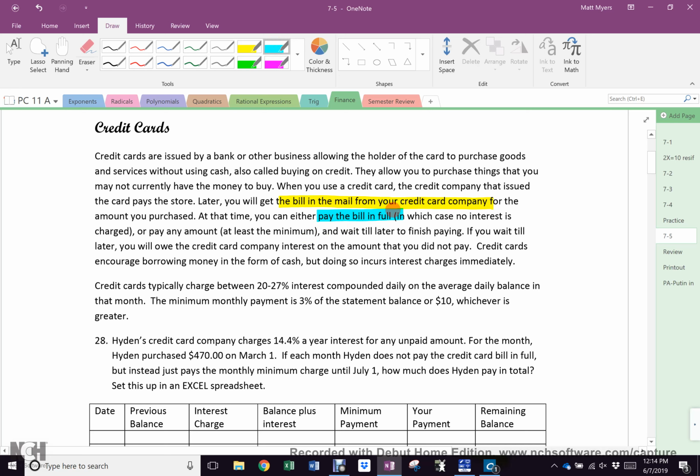So, today is June 7th. We're a week into the month, right? I got my credit card on June 7th, so my credit card billing cycle is every 7th of the month. Everybody cool? All right, so today is June 7th. Let's pretend I've been good with my money and I owe no money on my credit card.